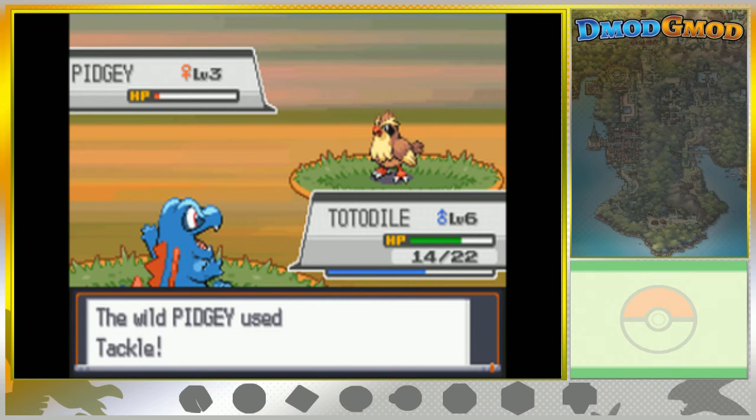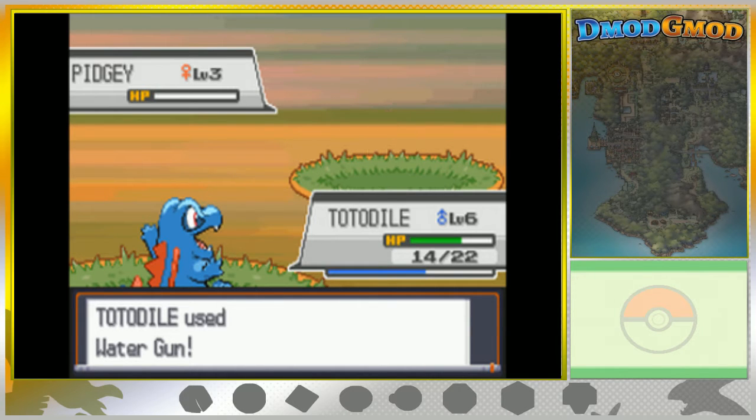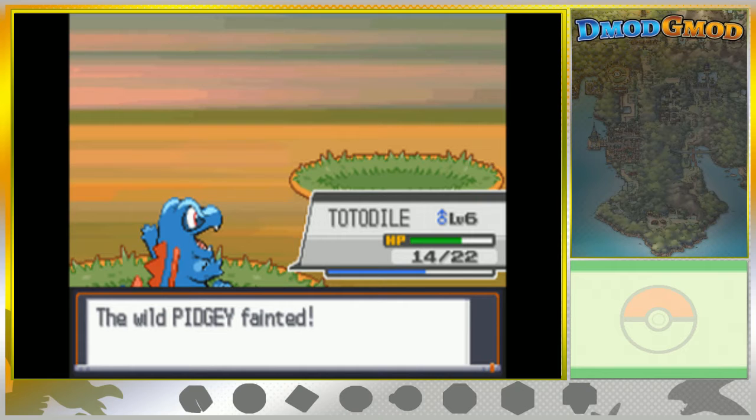So if you don't have a reason not to use your move that's the same type as you, such as the Pokemon resisting it, it is pretty much always the best idea to go for the move that's the same type as you. In my case, it'd be Water Gun over Scratch.